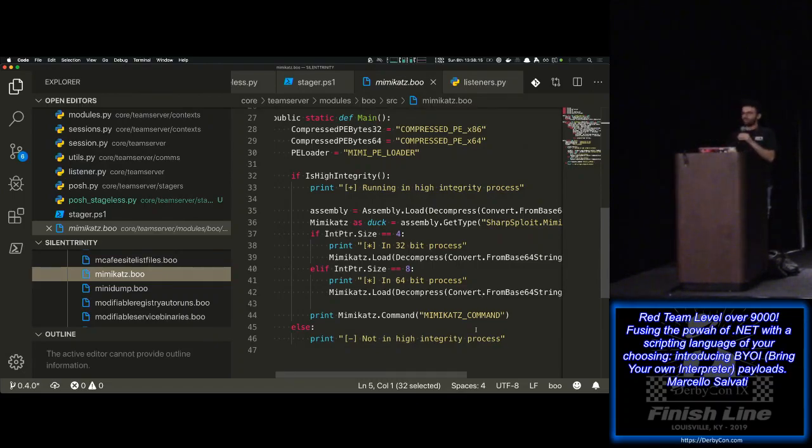But I think a friend of mine is actually writing a BooLang port of that. Especially with .NET 4.8, Sharpsploit is not going to be undetected every time because of AMSI. Once we port that over to BooLang, this technically should just go through AMSI and all that stuff because, again, it's going a level deeper. There really isn't any insight into this. So again, we're trying to shift back the paradigm to PowerShell style attacks.